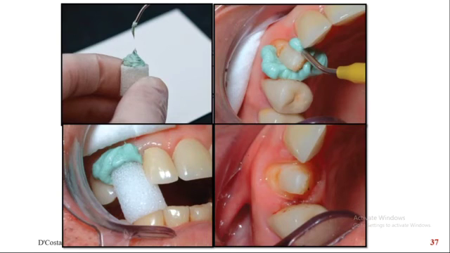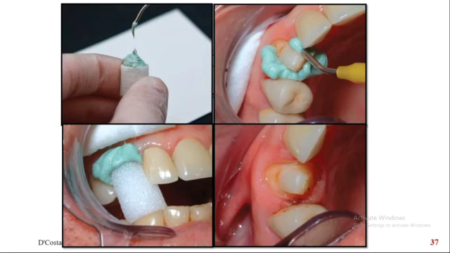Now in the gingival cap, impression material, the polyvinyl siloxane material is injected around the prepared tooth. The patient is asked to bite on the gingival cap and pressure is maintained for a period of 2 to 3 minutes, following which it is removed and the tooth preparation is dried.